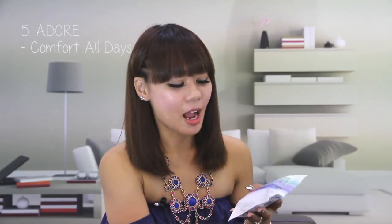The last product I'm going to talk about is the Adore Comfort All Day. I really like how convenient it is — if you take a look at it, there are three kinds: day, night, and light flow. It's so convenient because I don't need to buy so many pads for one period and this will last me for a whole cycle. It's also extremely price friendly and you can get it in most major convenience stores. The most special thing about this is that it has negative ions to effectively inhibit bacterial growth, leaving you feeling fresh all day. I've been using it ever since I tested it in the previous Black Box.